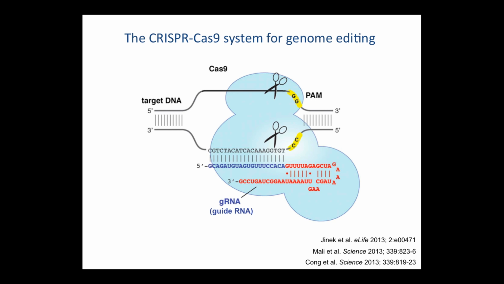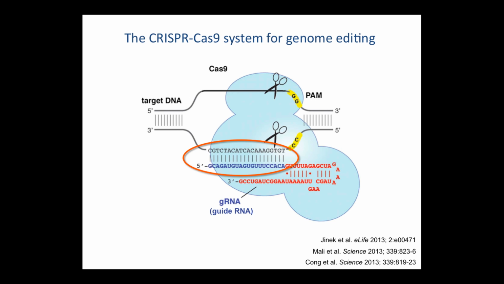In the simplified system that's now being used for genome editing in mammalian cells, the RNA component is a so-called guide RNA, or gRNA, that's about 100 nucleotides in length. This guide RNA is also known as the CRISPR RNA. Cas9 binds to this guide RNA, which itself hybridizes to one strand of double-strand DNA, as indicated by the red oval.